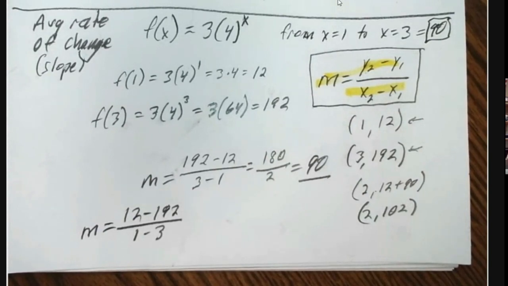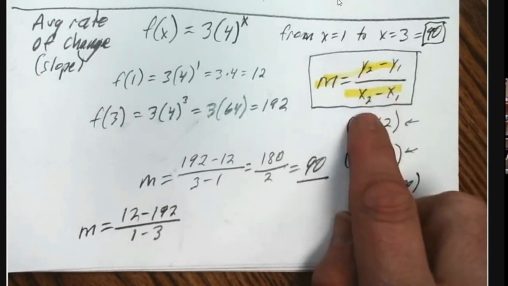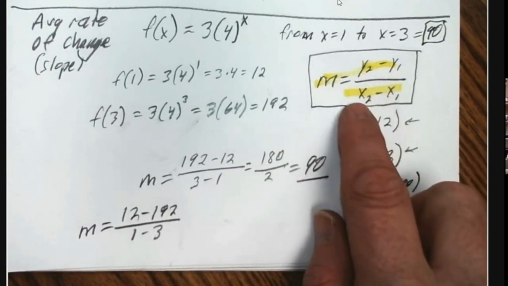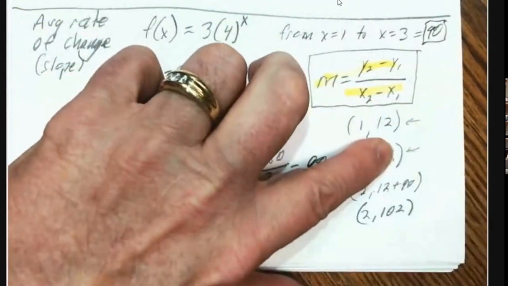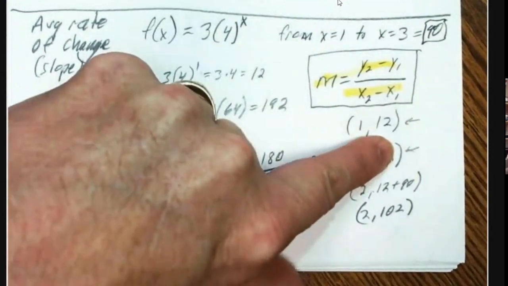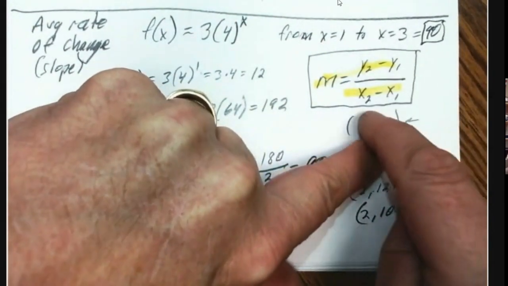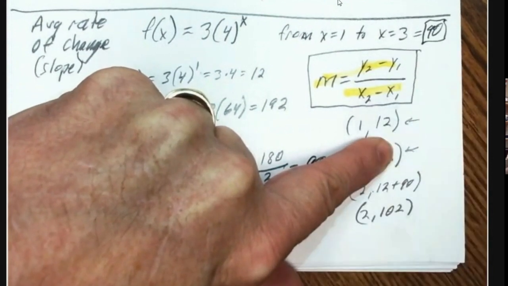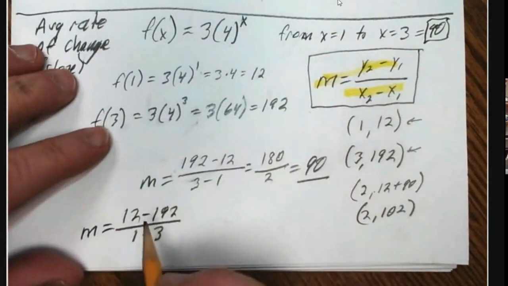Well, that's okay. The only thing that would mess you up is if you did y2 and x1. As long as you do the same x's and y's, if you said this is x2, y2, well, make sure those numbers are both first. If you said those are x1, y1, make sure they're second, and then these will both be first. Doesn't matter as long as you're consistent.